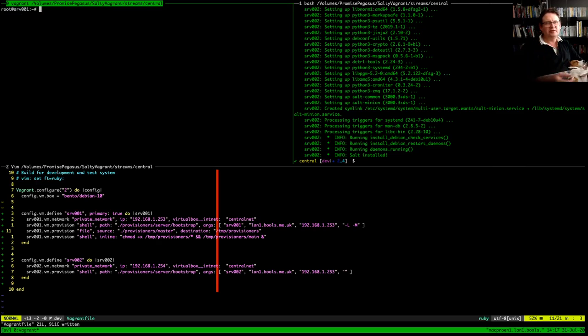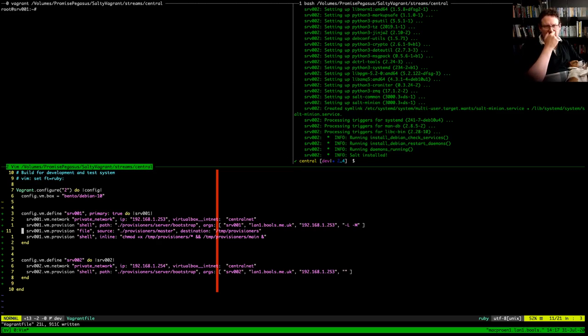Okay, so we've now got a functioning salt system. The problem is we've got no salt configuration at all. So the next job is to start thinking about how we, well, should we, no, let's finish what we were doing first. So we want to look at this main utility to figure out exactly how it's going to work. So what we want it to do is go into a steady loop, and in that steady loop it will be doing two jobs.